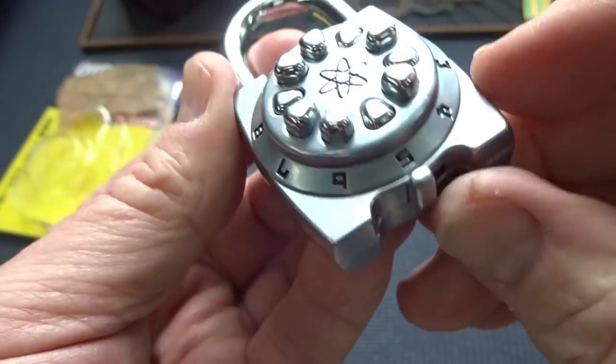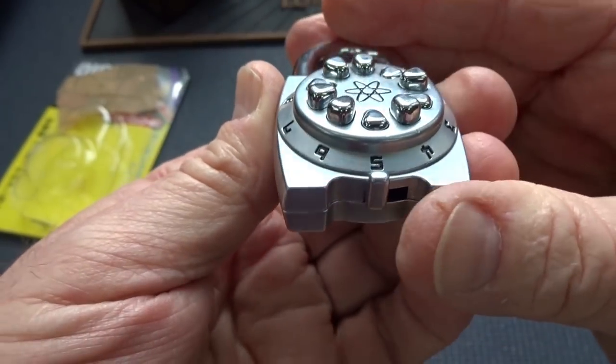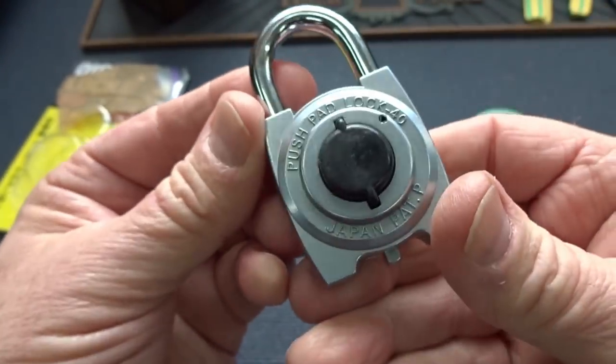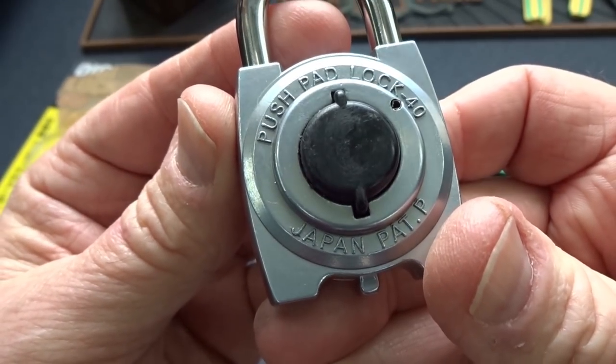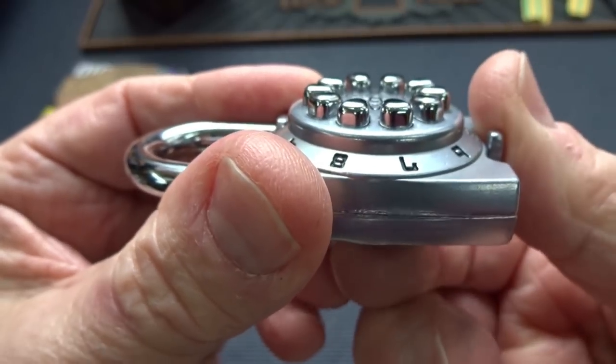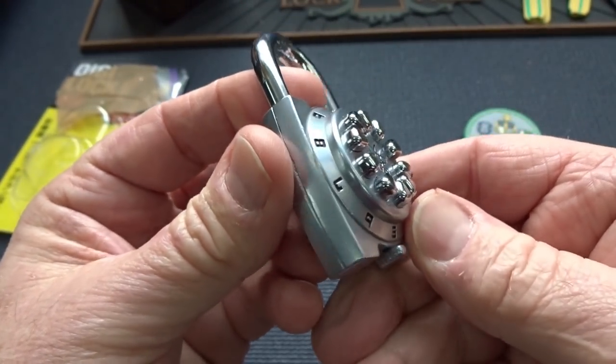Now, of course, the buttons are still pushed. We can push it back open if we want to, but let's lock it up. So we push it back in, and now we're stuck with those buttons. We'll flip it over, and there's another button on the back. It's a push pad. So we're going to push that pad, and when we do, all the buttons go back. So you got to remember to do that if this is going to be one of your locks.